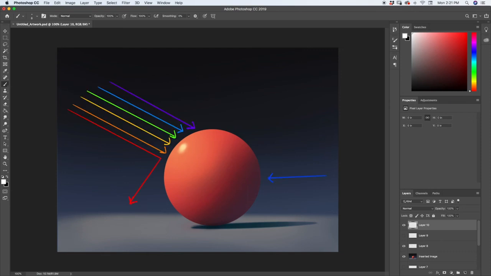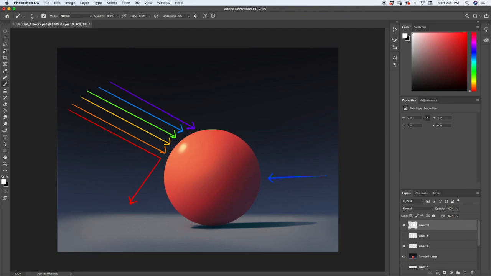So we have these here, and these each represent different particles of light. Light particles come on a spectrum from red to violet. As these come down and bounce off objects, the makeup of the object determines which light particles get absorbed and which ones bounce off and make it into our eyes. Because this ball is red, all these different colors of light particles are coming down. The green ones, the blue ones, the purple ones, the yellow ones and the orange ones, for the most part, are getting absorbed. And the red ones are what bounces off of the object and makes it into our eye, making us perceive the object as red.